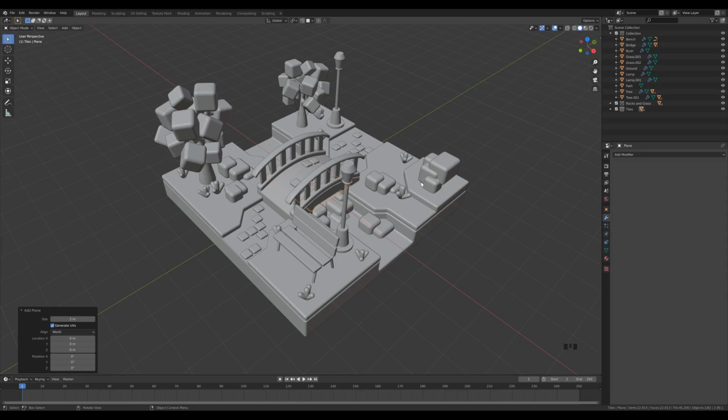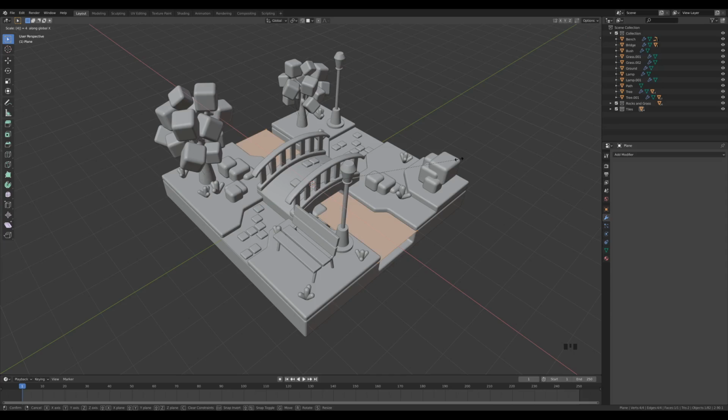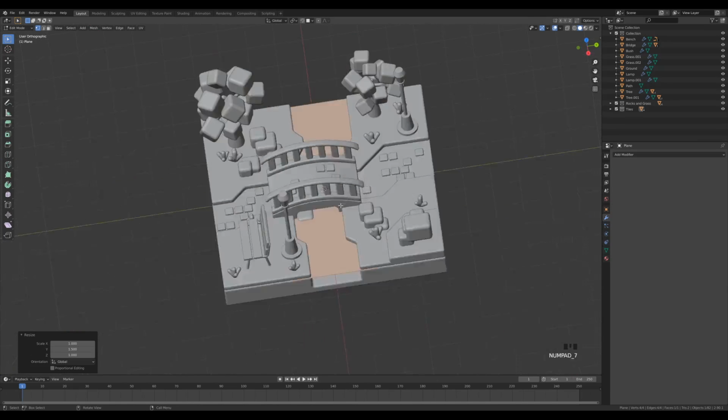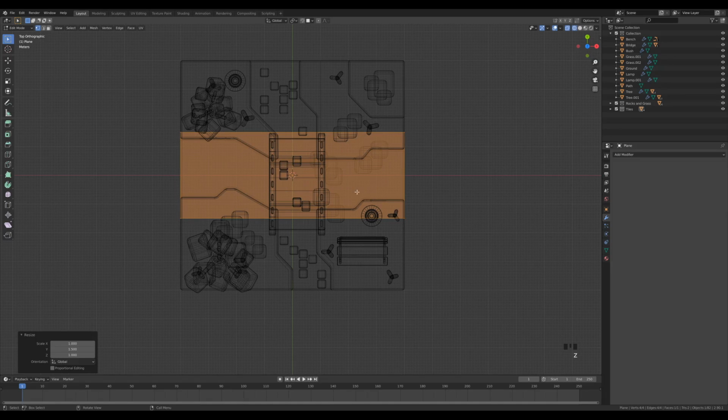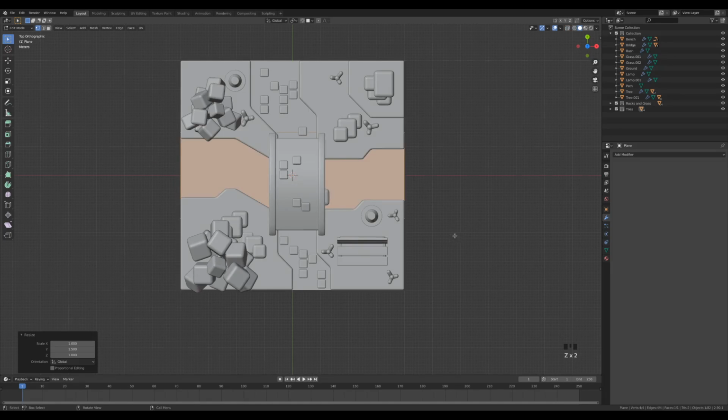And now I want to scale this up a little bit, so tab into the edit mode, and I will scale this on the x-axis 4 times. So S then X, and let's enter 4 on the numpad and confirm with the enter. And now we can scale it up on the y-axis as well, so press S then Y and scale it up 1.5. That will be enough, I think, to cover the river. We can check it out from the top by switching to the wireframe view, and everything looks good.